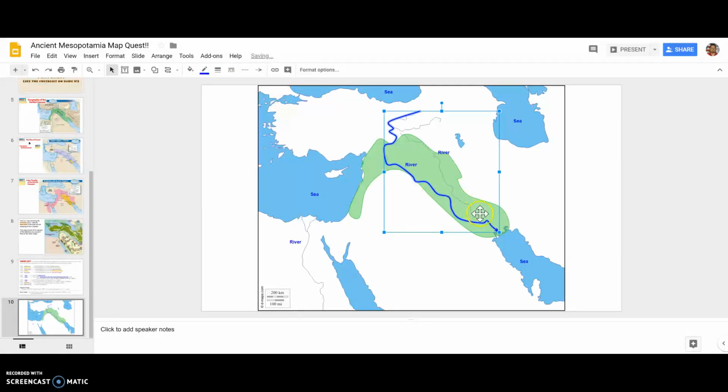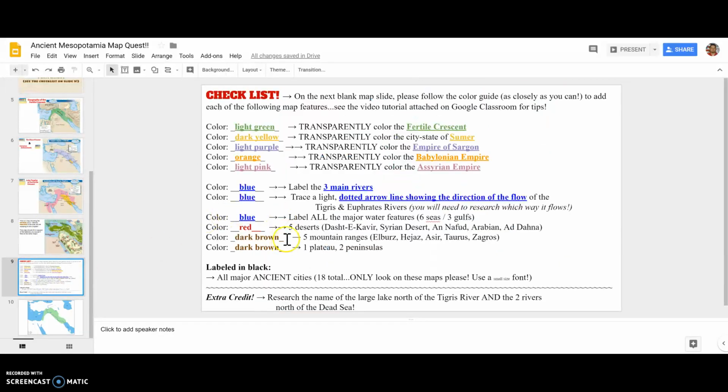I'll make it 2. And if you look, I added an arrow onto the end here. If that's the way the river flows, then you add that arrow on. If that's not the way the river flows, if it flows the other way, you can add an arrow onto the other end. So, cool little tip, as you're going through. And what you can do, too, is you can actually make the line dashed or dotted, your choice. So it makes it look like a really professional map. Take your pick of dashed or dotted lines, whichever one you want it to be. And there you go. Make sure you trace the other river as well here and say which direction it flows also.